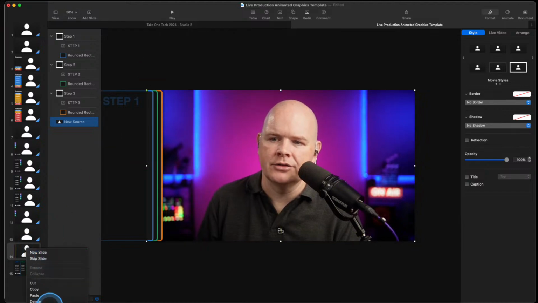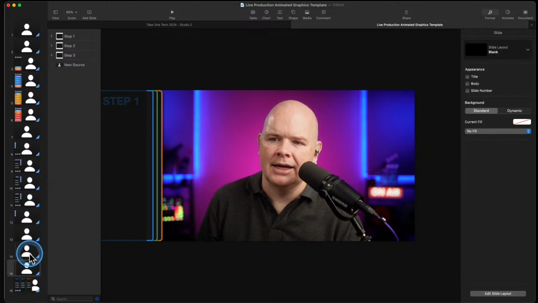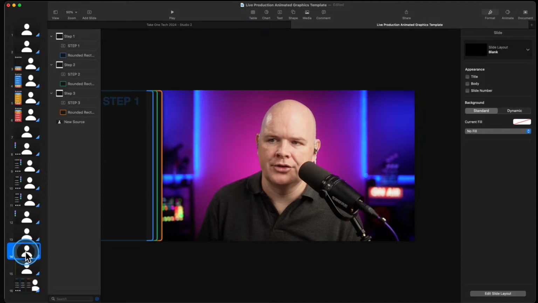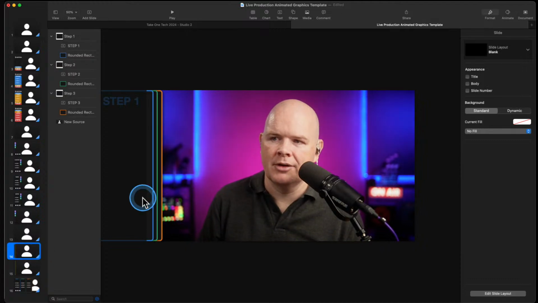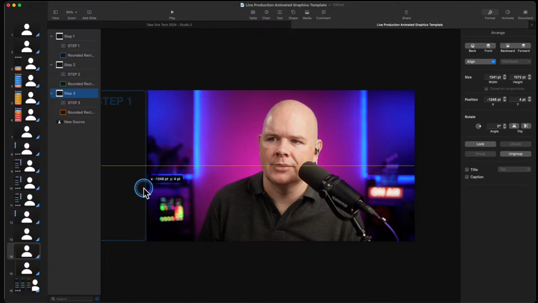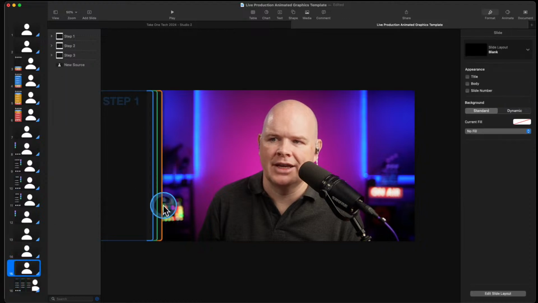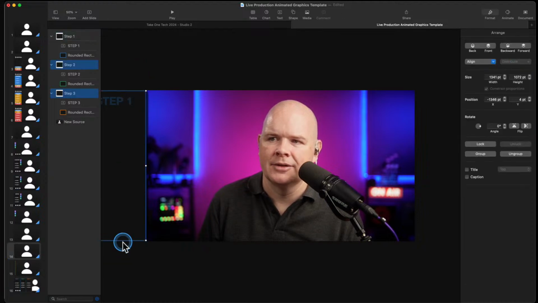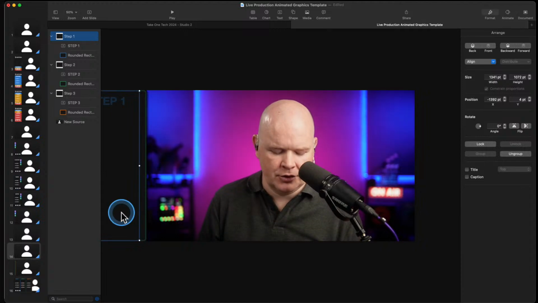And then we could duplicate again. And you might want to animate these things on using Magic Move. So if I move these things off the screen, and also align them all together, whereas they are not aligned here, you can see one sticking out further than the other. By putting them aligned just off the screen here, and then animating them all on together, you get this sort of concertina effect.